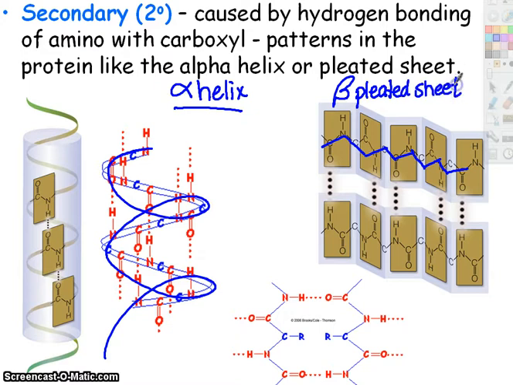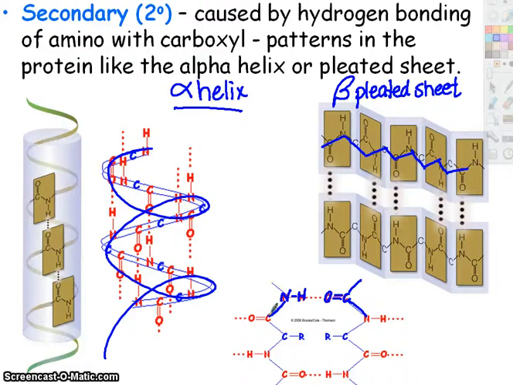Now, these patterns come from the reactions of the hydrogen on one amino acid with the oxygen on another. So here's our nitrogen, the amino group on one, and here's the carboxylic acid group on another. And because they're attracted to each other, we now get these patterns. So this is basically taking a step back and saying, because of the amino acid order, we're now seeing a folding pattern. The alpha helix is pretty easy to visualize. Most of you know what a helix is, sort of like taking hair and making like a curly cue.